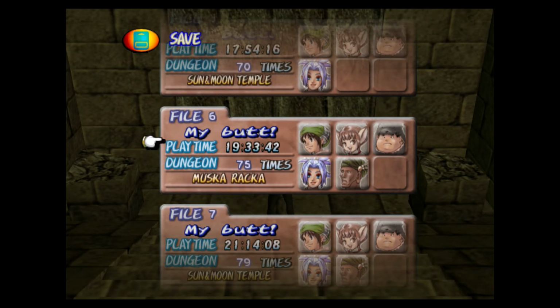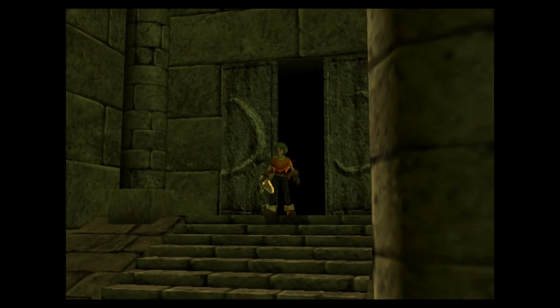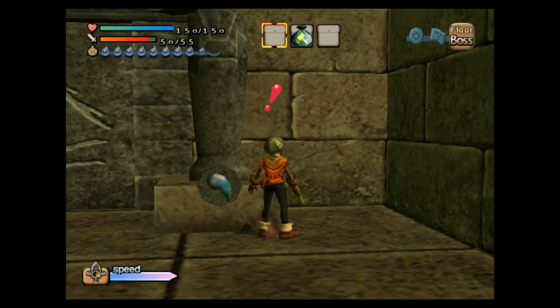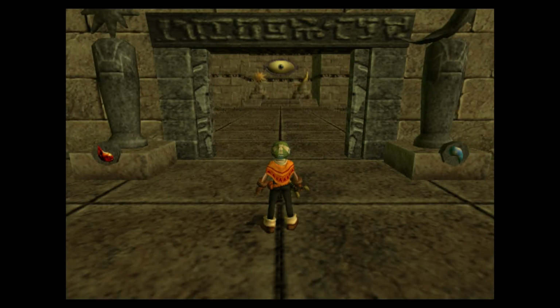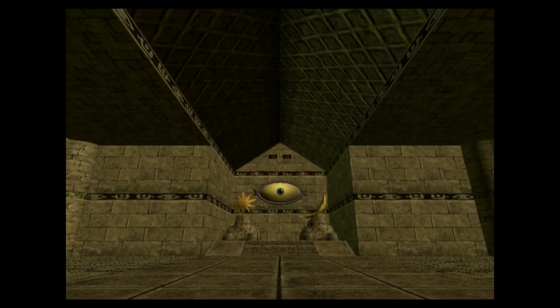Excuse me. Dungeon 79 times. I've been crawling through this dungeon. Sun and Moon Temple. Alright. Coffin Chambers. Do I have to enter through the King's place? Got your stupid signet. Got the stupid Sun Sword. Ah, okay. Probably. Yep, here we go. Okay, okay. Let's see this fancy boss. Ooh, giant eye. Dramatic music. What could it all mean?